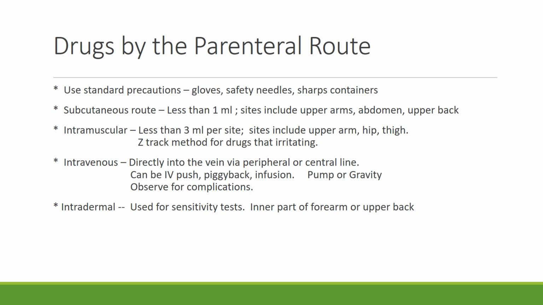Intradermal usually is used for sensitivity tests such as a TB skin test. It's usually done in the inner part of the forearm or the upper back as in some allergy testing. It's important that usually you create a little well when you do that. And usually it's read a couple days later.